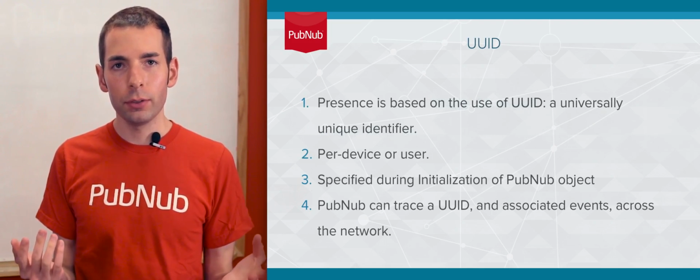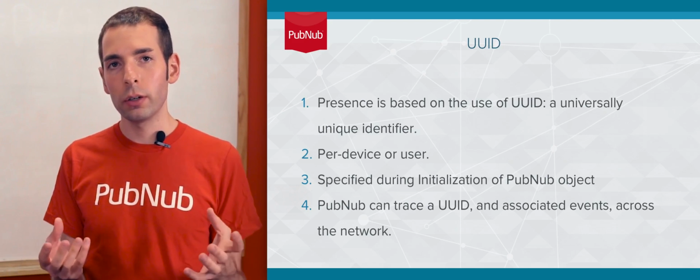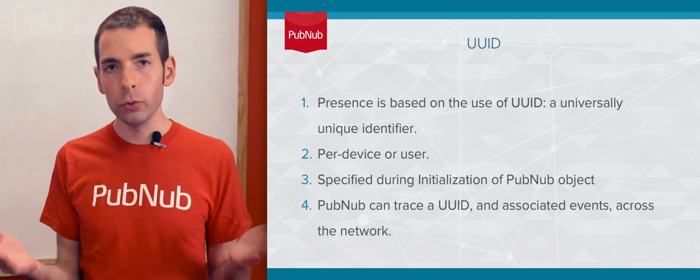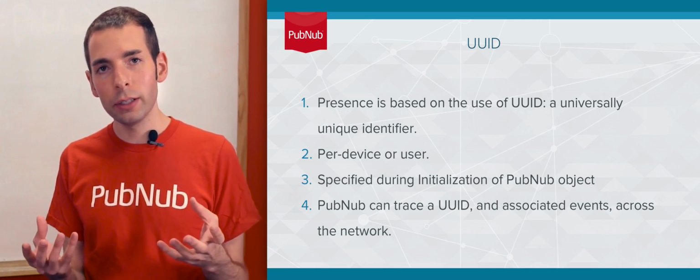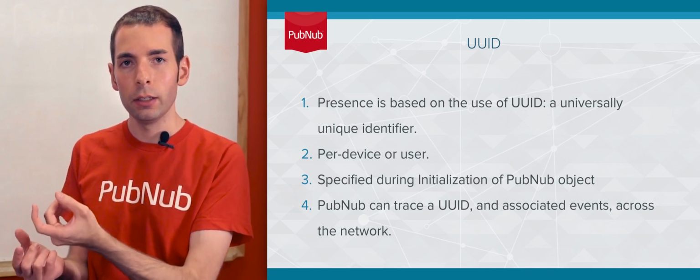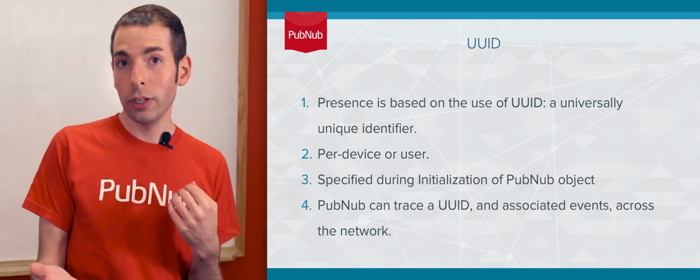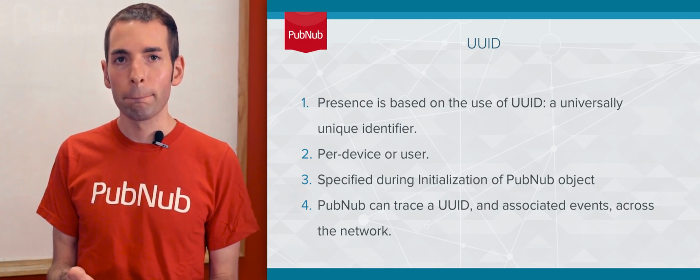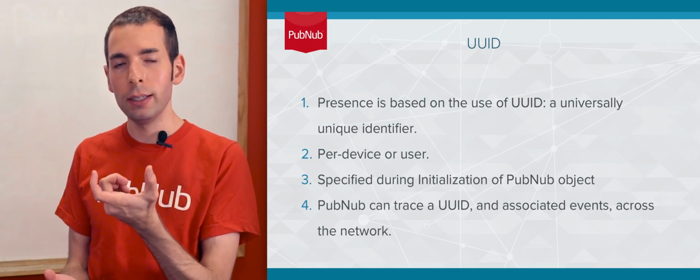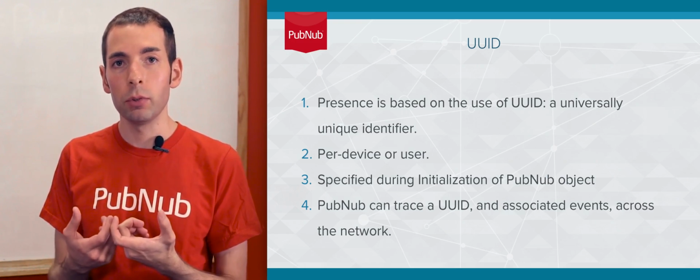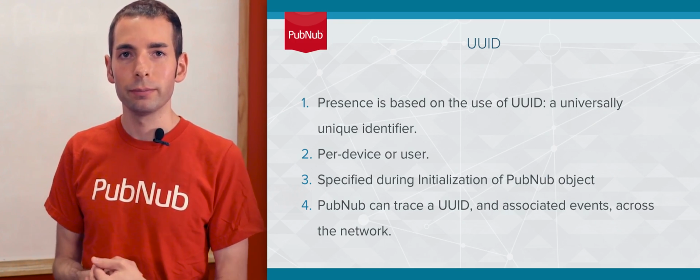With PubNub presence, in order to configure each user on a channel, PubNub allows you to specify a UUID. We call that essentially a user ID or device ID, universally unique ID, that you specify in the initialization section of your SDK. Make sure to check your documentation. It's a little bit different for each of your SDKs. This allows PubNub to track that individual or device across the network and can then use that UUID when it propagates all of your different types of events through the infrastructure.